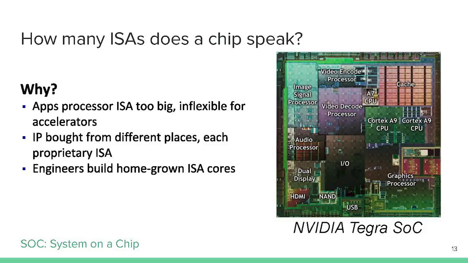NVIDIA is not an expert in making all of these things. So they have to buy these things from different providers, and the different providers don't have rights to each other's ISAs, so they all have to come up with their own languages. And then finally, there are some things that are so simple, you might task someone in your own engineering staff to build the processor for this thing.